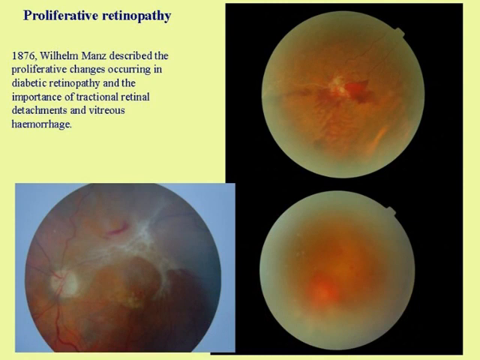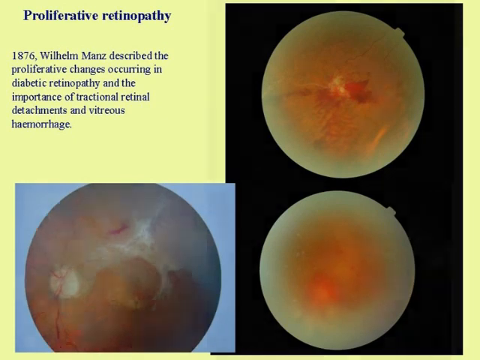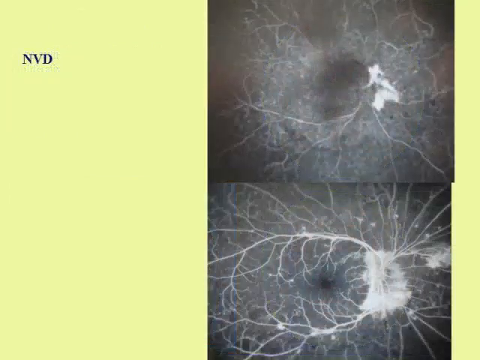And this is the same eye. Here I am, I've put on a bit of laser here, you can see the little tiny patches of white scars. I didn't get it on enough of it and quick enough, and he got a vitreous hemorrhage. And there is the blood, you can't see anything, you've got to wait for that to clear, it's like mulligatawny soup. If you get too much of this, it causes fibrosis and detaches the retina, and that is proliferative diabetic retinopathy. And here we are seeing new vessels at the disc and elsewhere lighting up in this ischemic disease.